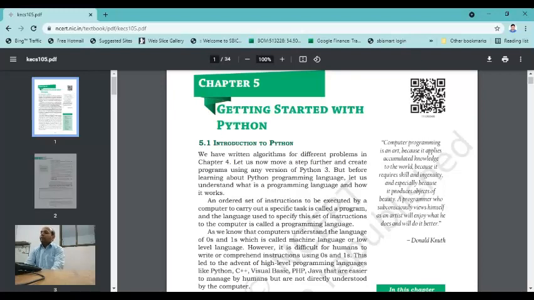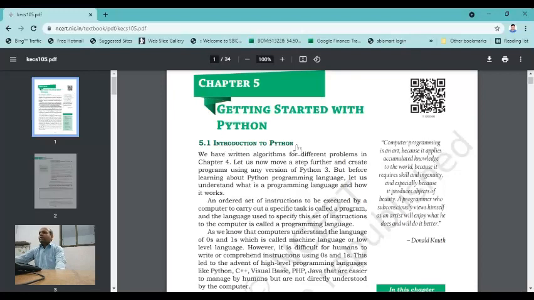A language which is understood by computer is called a programming language. And one of the languages is Python. There are so many programming languages, but you are going to learn one of the languages, that is Python.